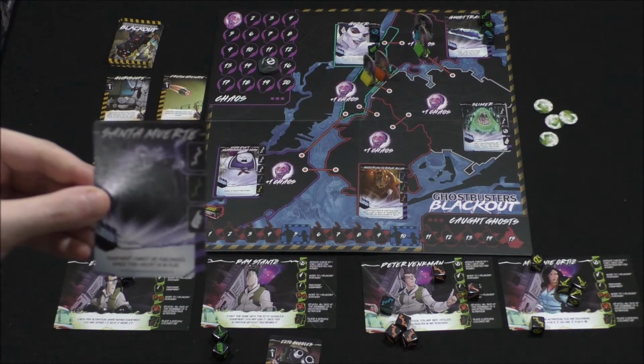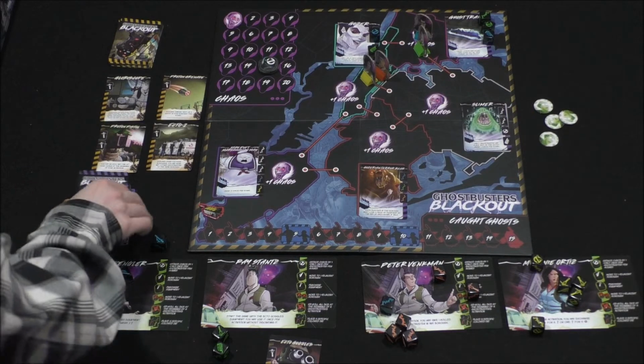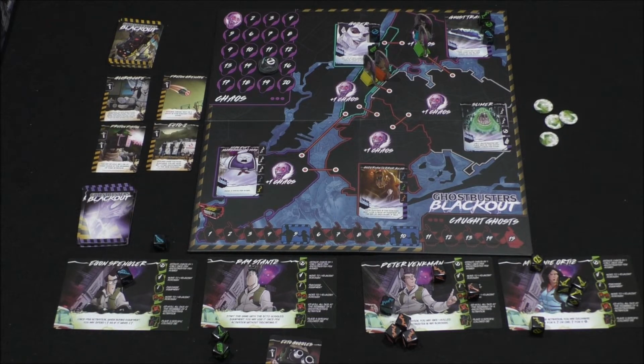Do we have any plans to purchase equipment anytime soon? When this ghost comes out, this ghost is going to come out next. Okay. So it only has 3 symbols on it. I say we keep it. Yeah. It's not as bad as some other ones there. Okay. So that was Ray's turn.